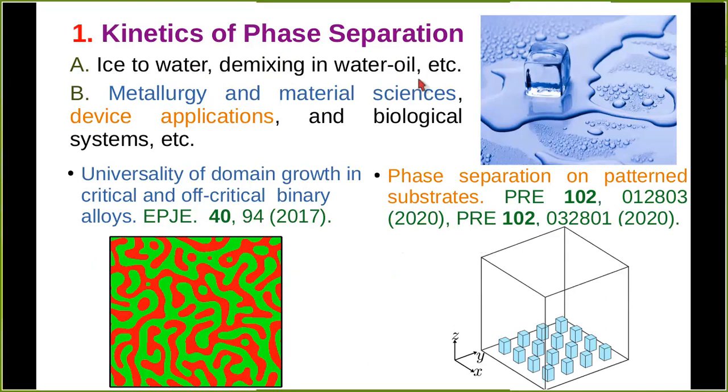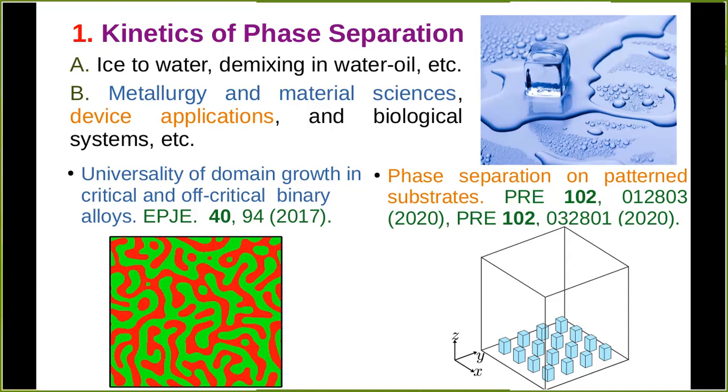In kinetics of phase separation, we mainly study the evolution dynamics of a system, which is rendered thermodynamically unstable by rapid change of external variables such as temperature and pressure. For example, here in this picture, I am showing you melting of ice. The ice phase or the solid phase of water is stable inside a deep refrigerator, meaning that temperature and pressure inside a deep refrigerator is such that the favorable phase of water is the solid phase. Now, if we bring that solid phase out of the deep refrigerator and keep it at room temperature and pressure, it starts melting. The reason is at room temperature and pressure, the favorable phase of water is the liquid phase.